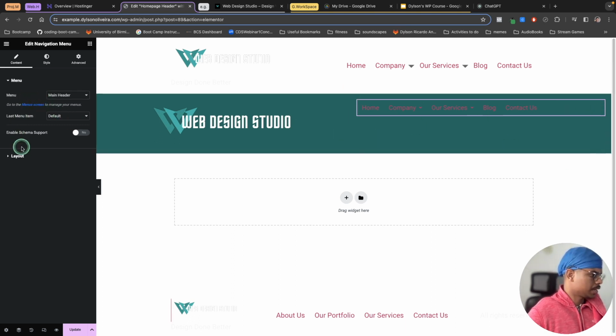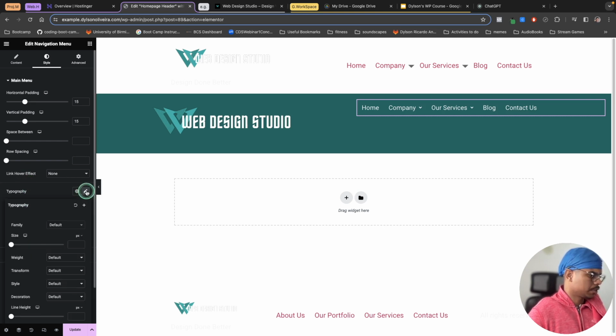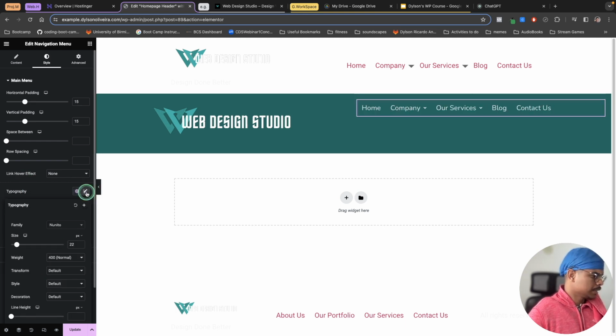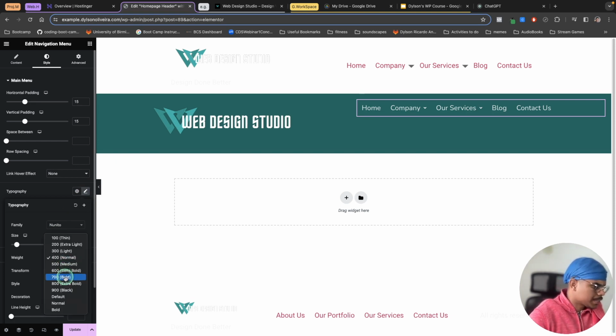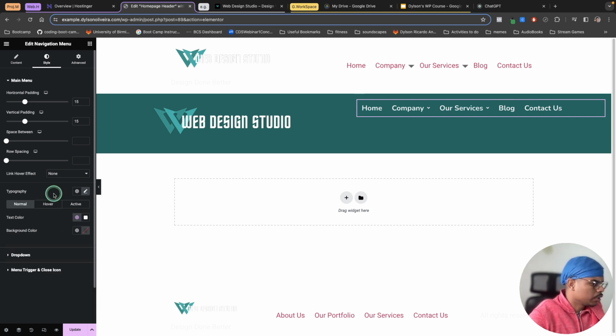So let's go ahead and change the colors and the size. For the color, we're going to want it to be white. So text. And then for our typography up here, let's have it accent. And let's change some things a little bit because I want it to be a little bit bolder. So this is what we're going to do. We're going to make the weight 700. We can keep it Nunito and maybe just make it a little bit bigger like that. Okay. Yeah, I'm okay with that. We'll leave it like that.